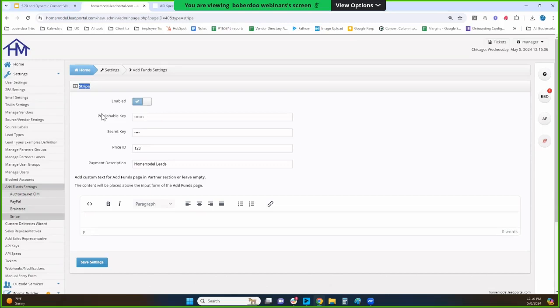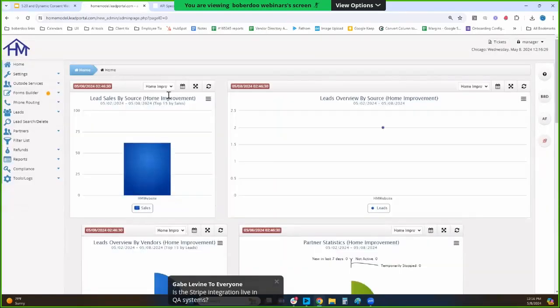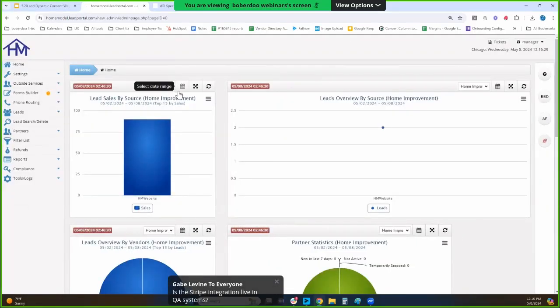All right. So next up, as I mentioned, we have the integration for one-off transactions ready and enabled for Stripe. And it will look the same. As I mentioned, we are working on the same auto rebilling capabilities that you have with Authorize.net, CIM, and Braintree to be similar for Stripe.